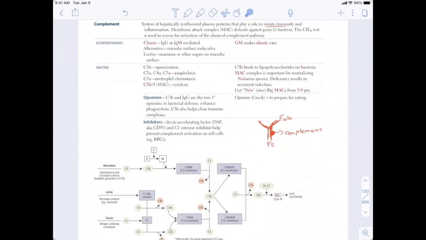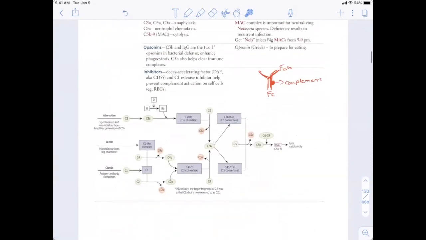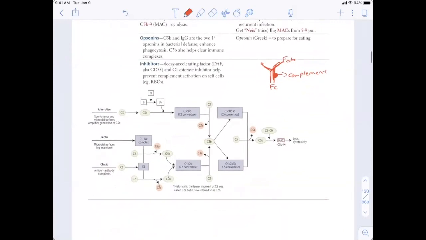That's why I love the mnemonic. This worked for me. GM makes classic CAS should remind you that when you get a G or an M antibody, you get into what's called your classic complement pathway. What does that mean? It means that if you look at it here with your classic pathway, it says I have my antigen antibody complexes, but as you guys know now, what antibodies am I looking at here? IgG and IgM, because GM makes classic CAS. If I can get IgG or IgM to bind to some antigens, they can go ahead and now fix complements on their sides. And what that will do is cause the production of more complements. And when you make more complement, then you can fight things more. That's the whole essence of things.